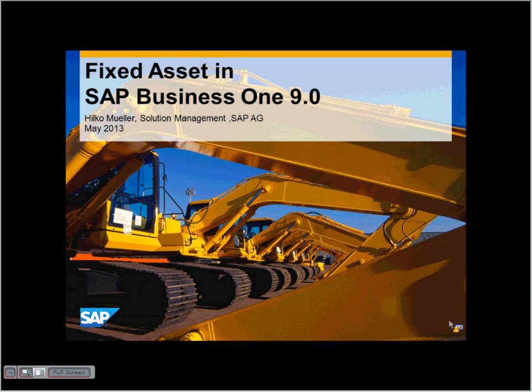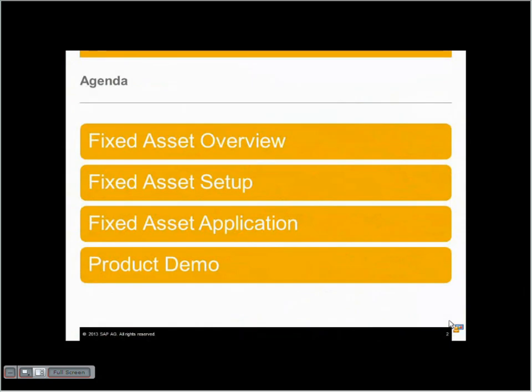I'm a solution and product manager working in our development department here at SAP. And I'm going to present you the fixed asset solution in SAP Business One 9.0. For today's session, I will give you first a short overview about the fixed asset in general, then how to set up the fixed asset solution, how the fixed asset solution will look like in our application, and then at the end I will give you a short product demo.